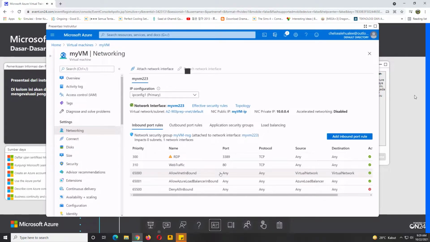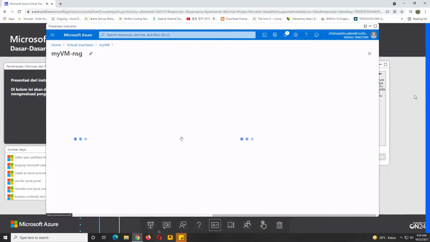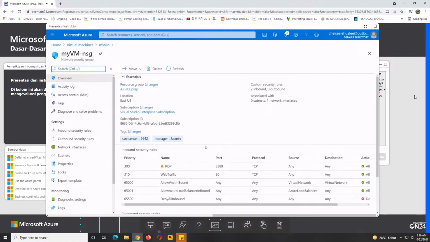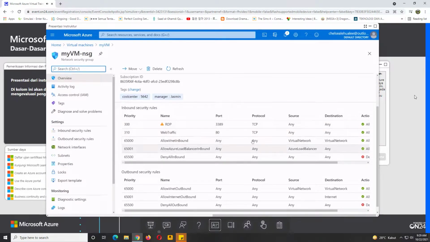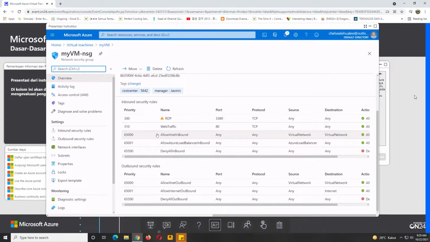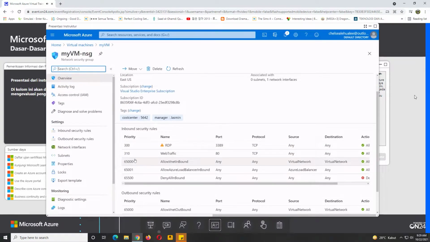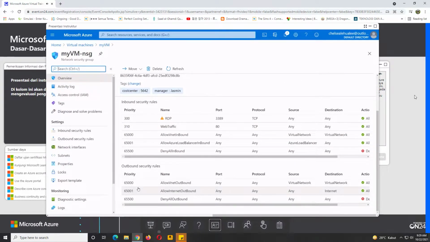This was automatically created with my virtual machine. When you went through the deployment yesterday with Lorraine, you saw that that network security group was automatically created. Here I have all of my inbound security rules and my outbound security rules.